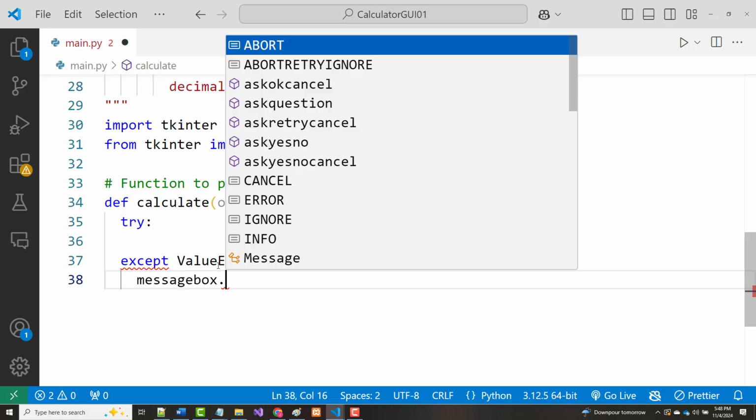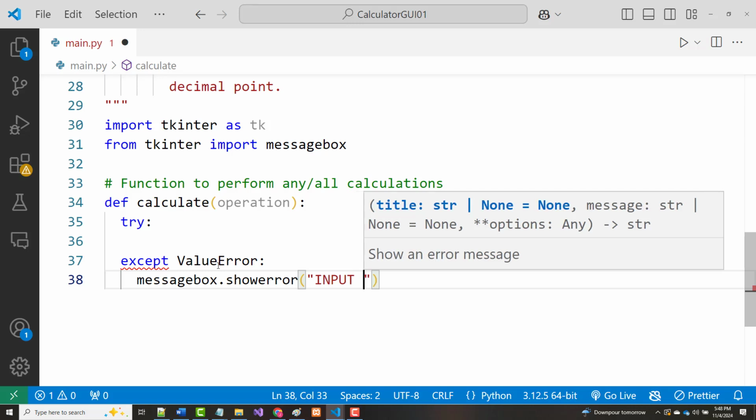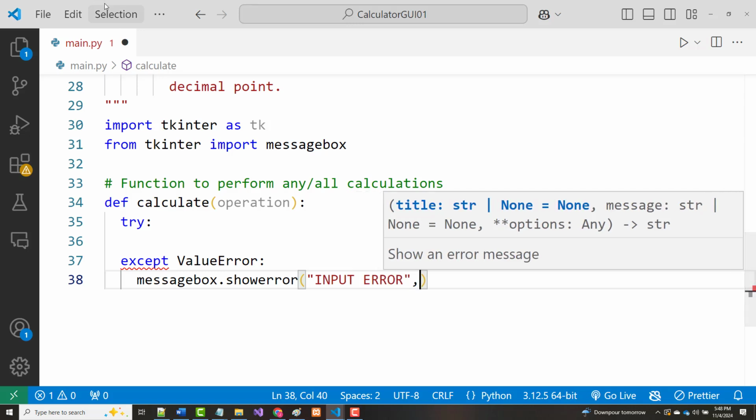And I've kind of been doing it like this so far, where I say messagebox.showerror, and I'll just put in here input error, and I'll say, please enter valid numbers. If you don't like that, you can put in whatever you like, of course. All right, so there's that.